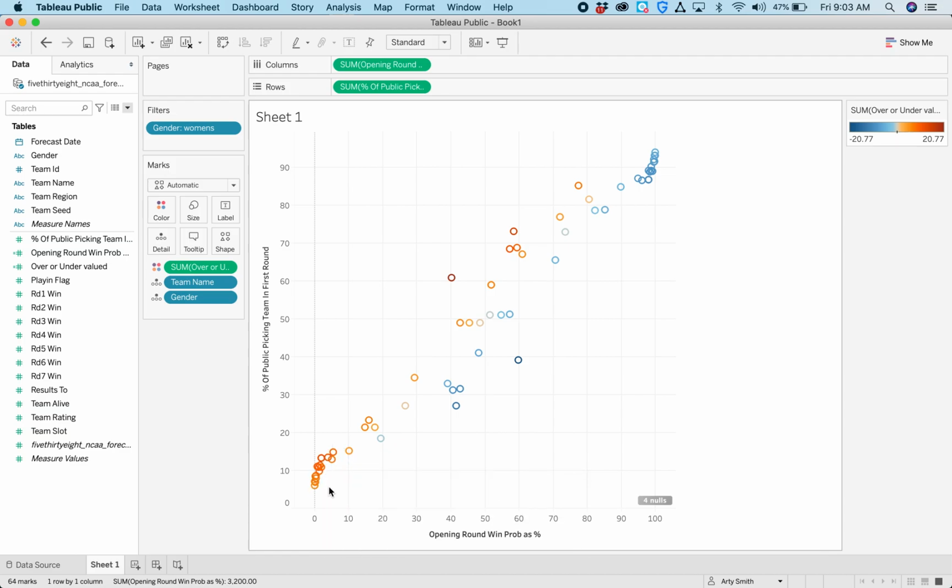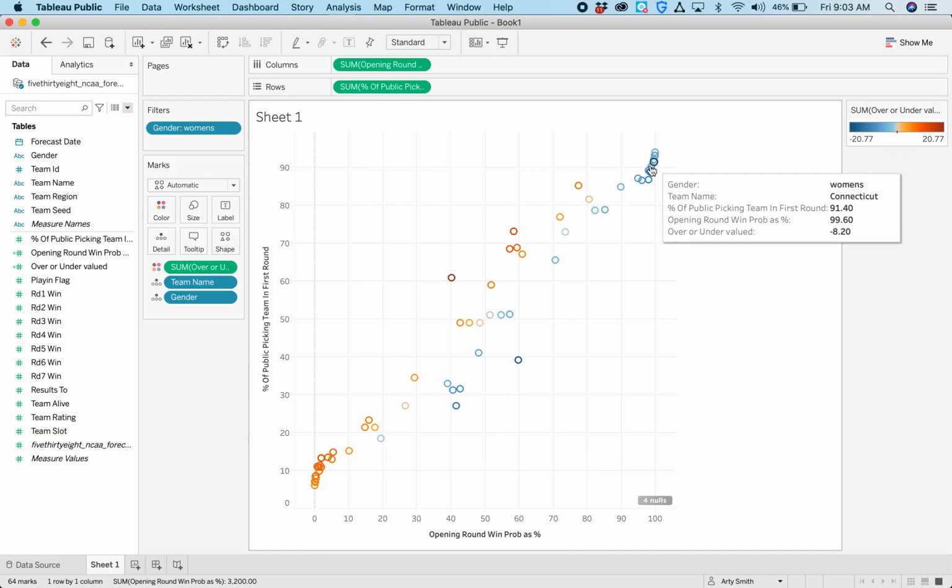And what that means is that for these teams who have low win probabilities in the opening round, for some reason, people are picking them at much higher rates than they probably should. For example, St. John's here, almost 15% of people are picking them to win in the first round, but they've only got a 5.4% win probability. All right, for some reason, people are overvaluing. They're picking more upsets than they should down here.